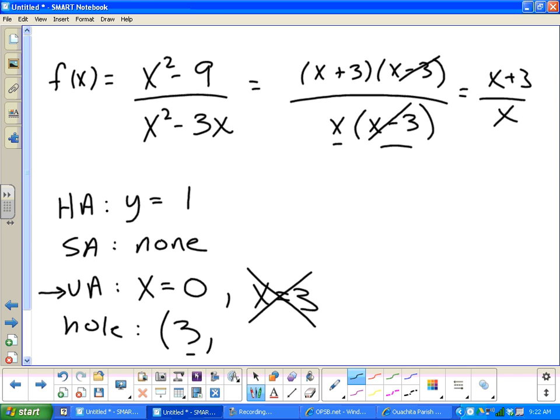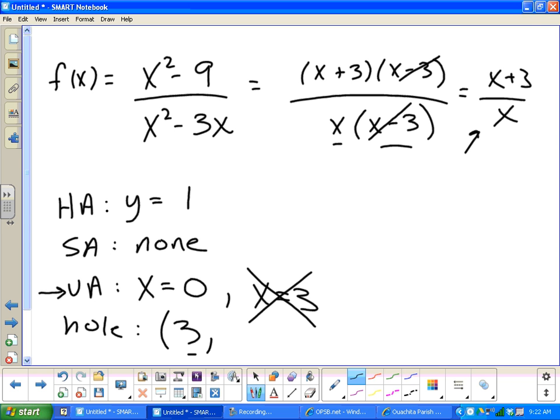This is the x coordinate, right? Yeah, just plug it in. Now, where would we plug it in at, though? The last one. Because in the original equation, it's going to be undefined. Okay? So when you plug in the 3 to find the y coordinate, you plug into the simplified form, the most simple form. And that would be this one over here then, right?